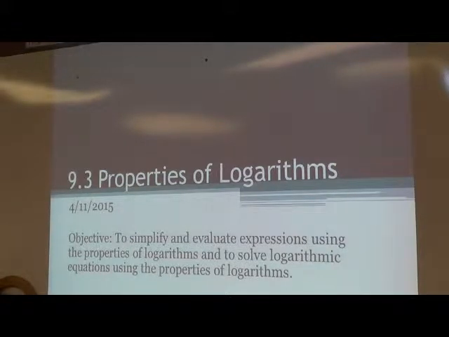Today we're discussing 9.3, which is properties of logarithms. This is how we're going to learn a lot of the properties on how to solve logarithms and to be able to rewrite things. So when there are multiples, you might have 2, 3, 4 logarithms on one side. You can rewrite them to just make one so you can eliminate the logarithm totally.